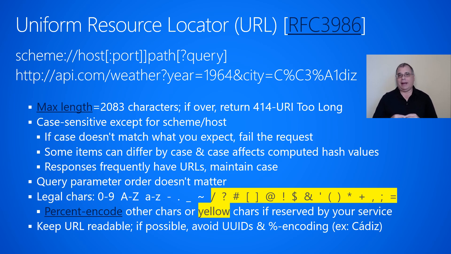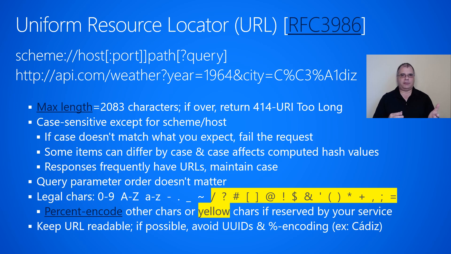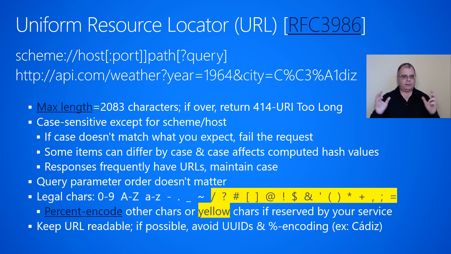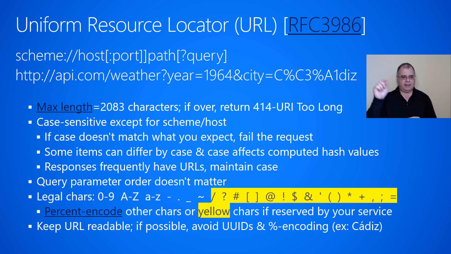After the port, if it's there, is the path. The path is a set of slash-delimited segments, which I'll talk more about when we get into the REST section. Following the path is an optional question mark followed by query parameters. The query parameters are key-equals-value pairs, both of which are strings. In my example, I'm using the HTTP scheme to talk to api.com, requesting weather information for the year 1964 for the city Cádiz. The city name has some percent-encoding — called percent encoding — which I'll talk about further down on the slide.